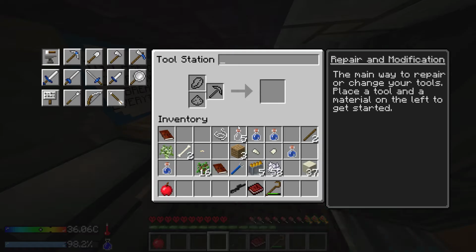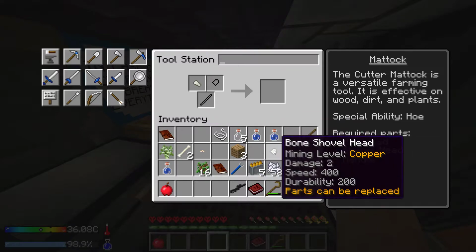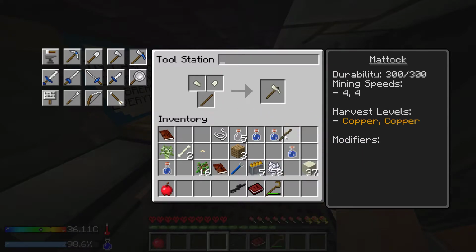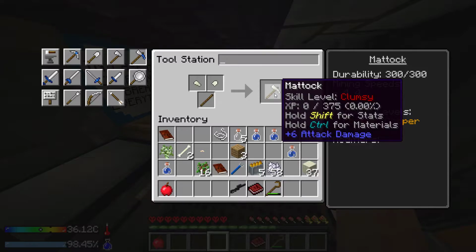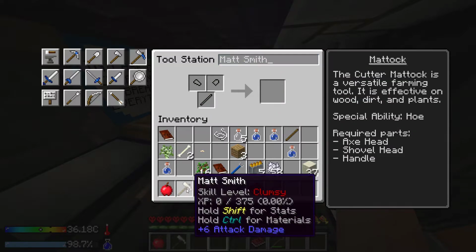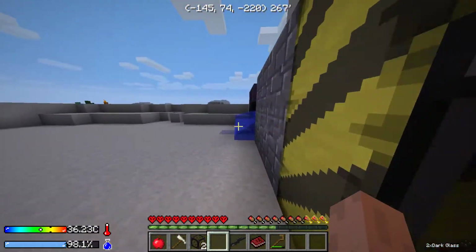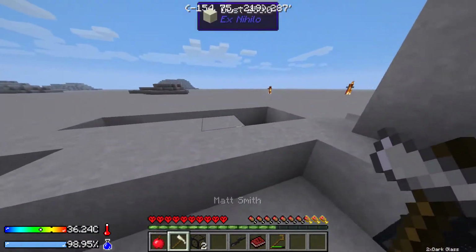Now we go into our tool station and make ourselves a mattock. Now a mattock is really useful for cutting down trees, tilling the land, and killing some enemies. We'll go ahead and name him Matt Smith. Alright, sounds like it's becoming day outside. We'll go ahead and go out, see what we can do.